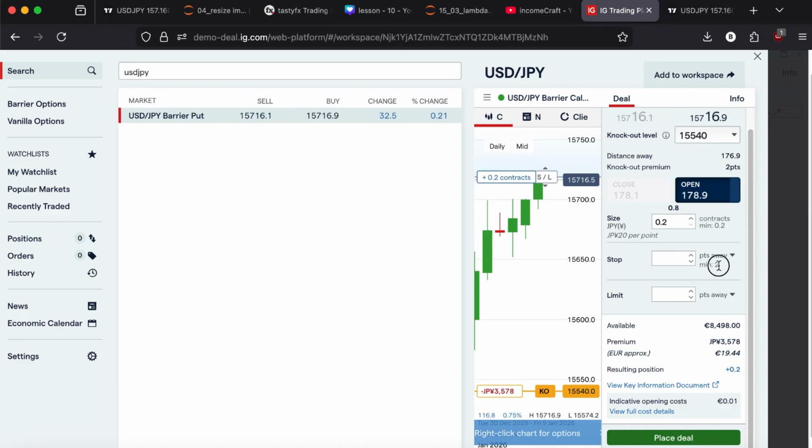In this case, it's looking for pips because it's a value. So let's say we put in 25. Usually 25 pips is sufficient. It tells you how much money you stand to lose if it doesn't go your way, and it will show some red there. So this is the 25 points showing you red, and we have the number of Japanese yen that we'll be losing if the market doesn't go in our direction.